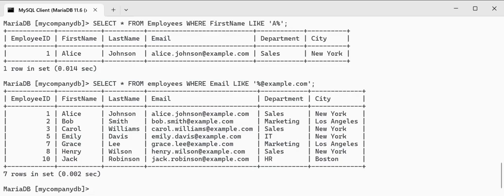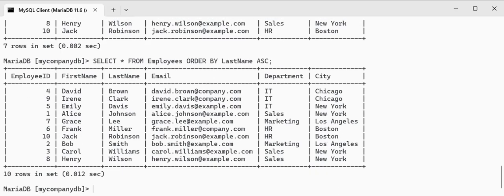First, let's try ascending. Say we wanted to select all employees and order them by their last name in ascending order, from A to Z. So we have here the last name, arranged from A to Z: B, C, D up to W.